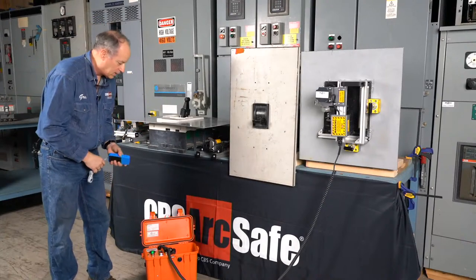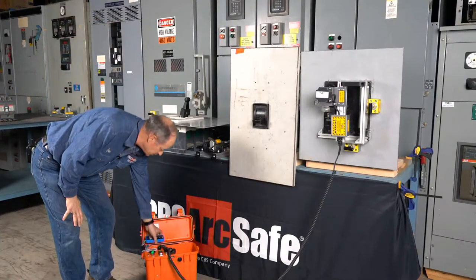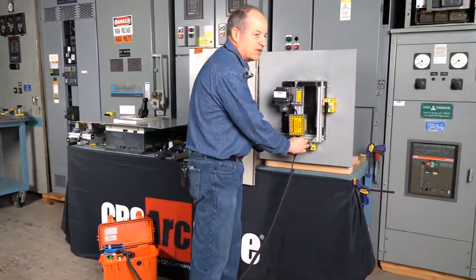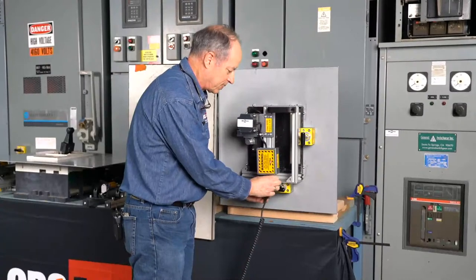We've seen P-frame breakers like this in data centers. We've seen them in chemical processing facilities. They've been around for quite a while, so there's lots of applications for this.